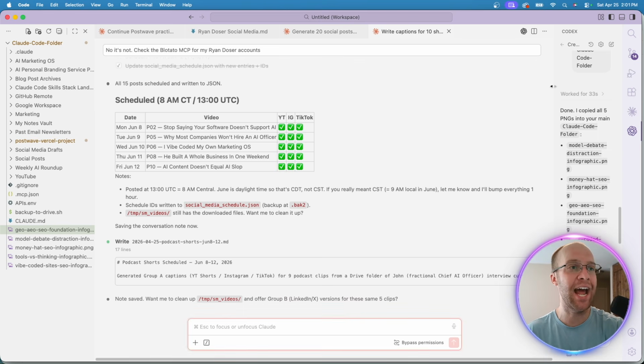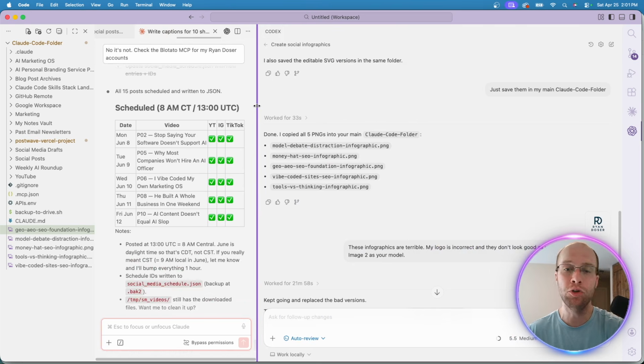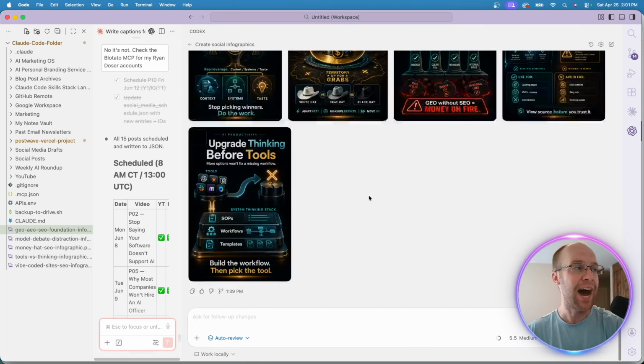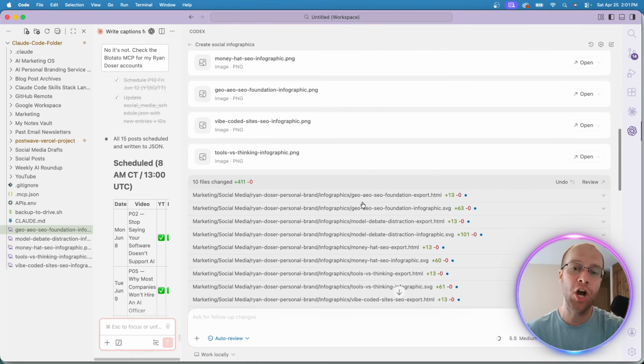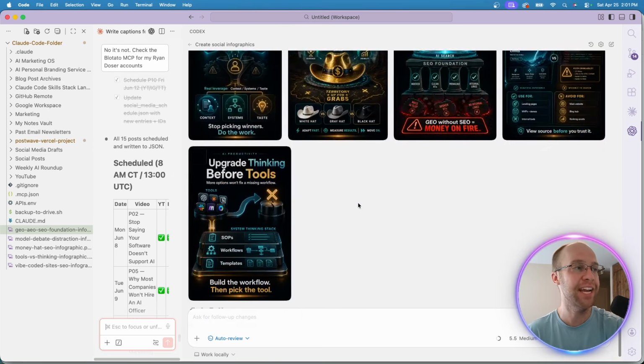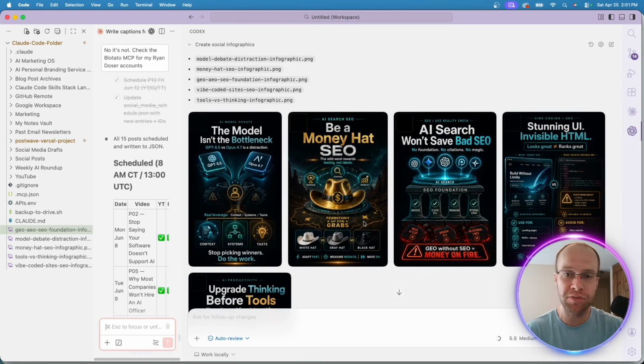And just as kind of an extracurricular thing, for those of you who saw this little sidebar, I used Codex to actually go ahead and spin up some infographics based on some of these posts that it was creating in the background. So for those of you who don't know, OpenAI just had a huge image update called GPT Image 2. You can generate images inside Codex alongside Claude Code. I know this is a little advanced, but I wanted to show you it here in this video.